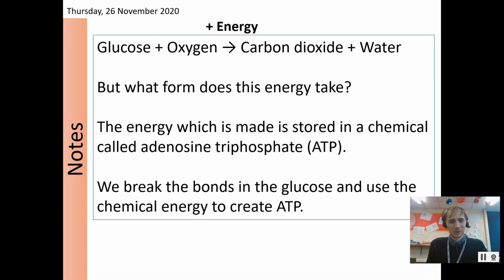I know there will be a few chemists out there who are screaming at their computers, but sir, when you break a bond, you don't release energy, you require energy, it intakes energy. And the answer to this question is that you actually are making more bonds than you are breaking, and so you are releasing energy overall. But regardless, forget all the chemistry for now. When you break down glucose and you use the oxygen to make carbon dioxide and water, it will release energy, which will create this thing called ATP.